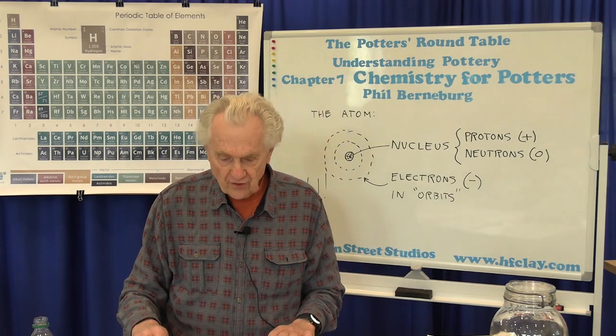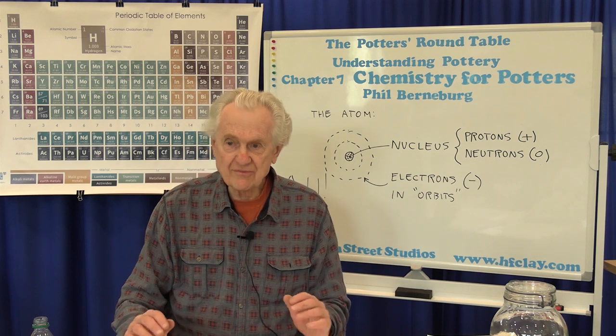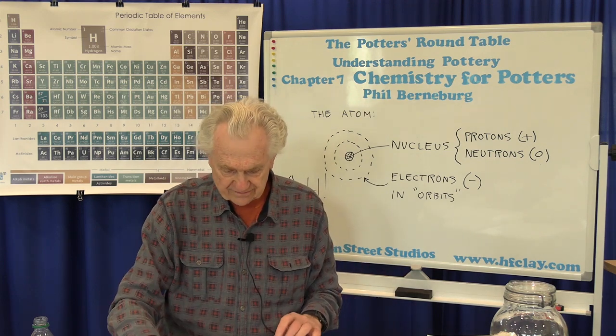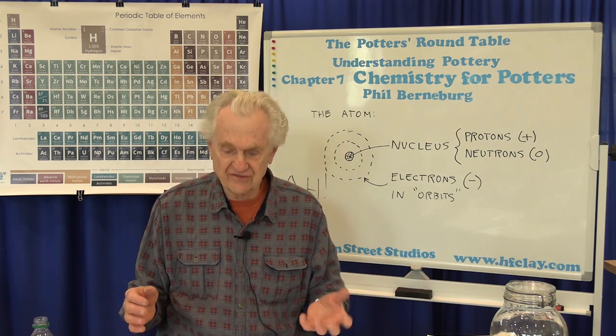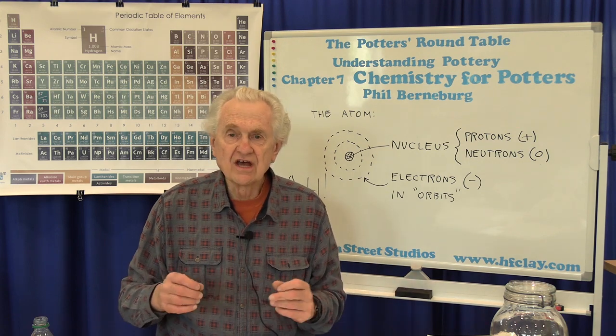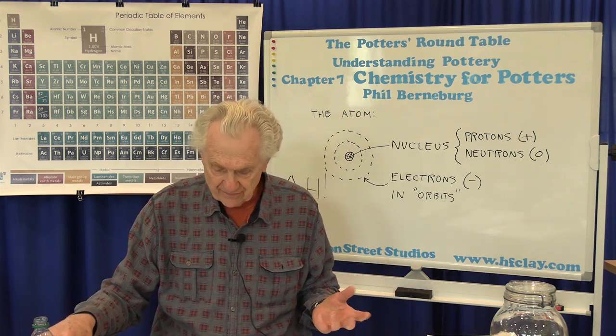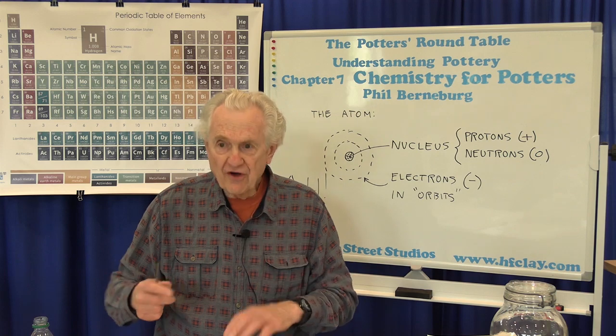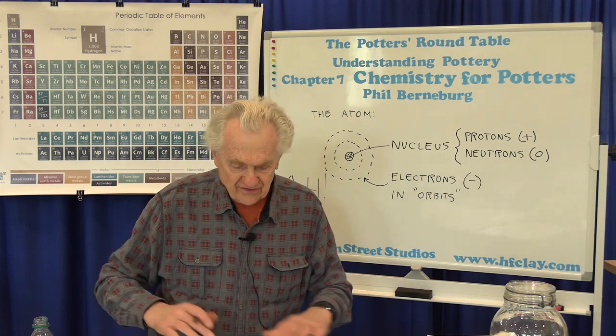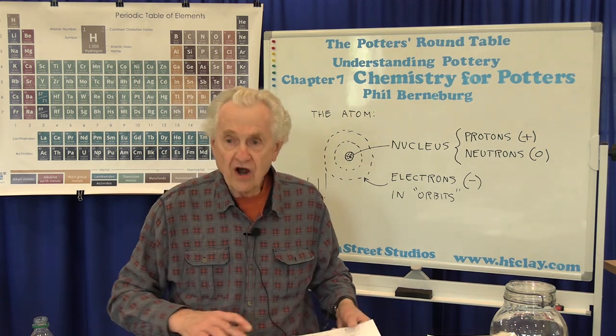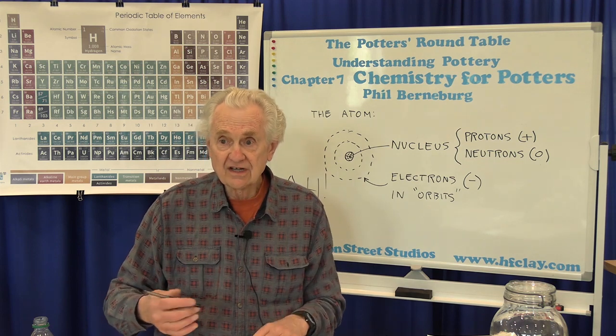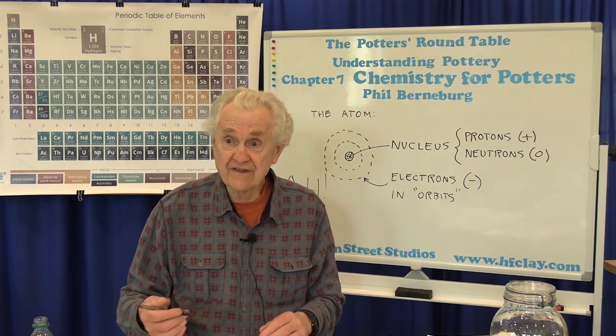Let's go on to talk a little bit about what happens if you combine different elements. If you take different elements and combine them together, you get what are called compounds. And actually, most of the materials around us are compounds. Salt and sugar, that's a compound. Water, that's a compound.